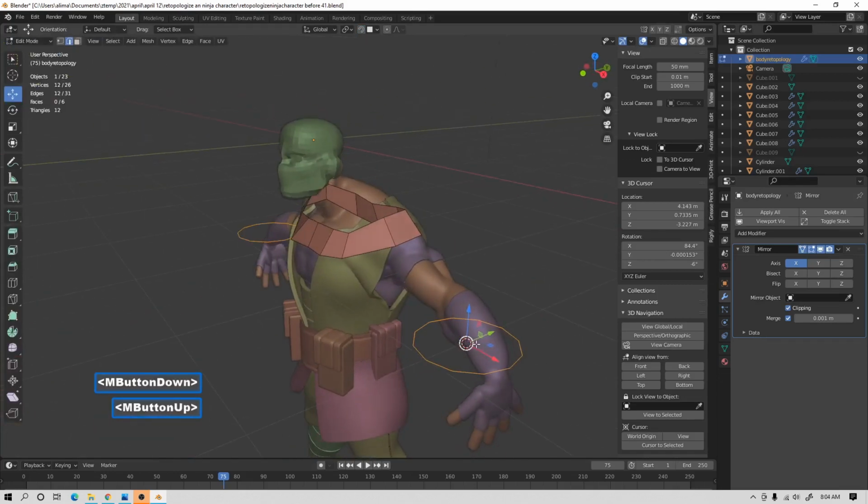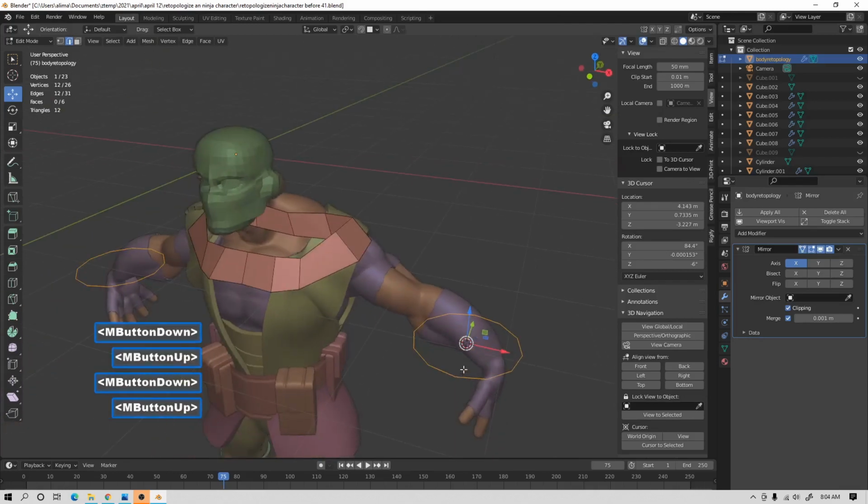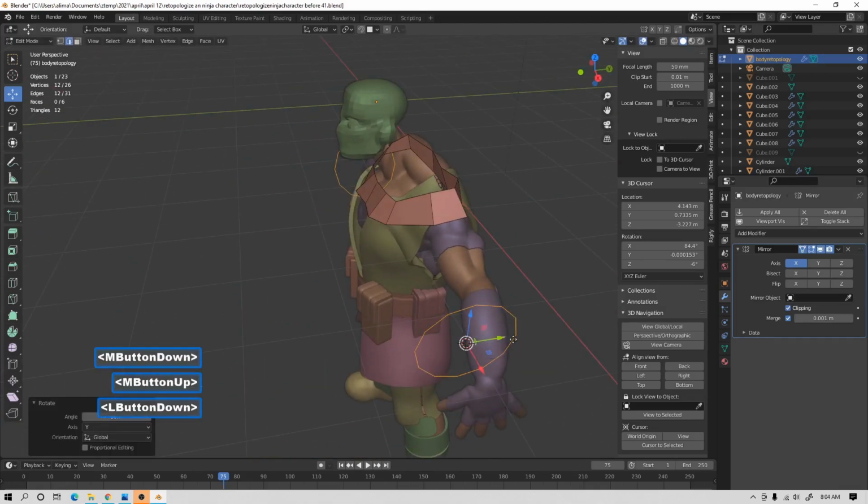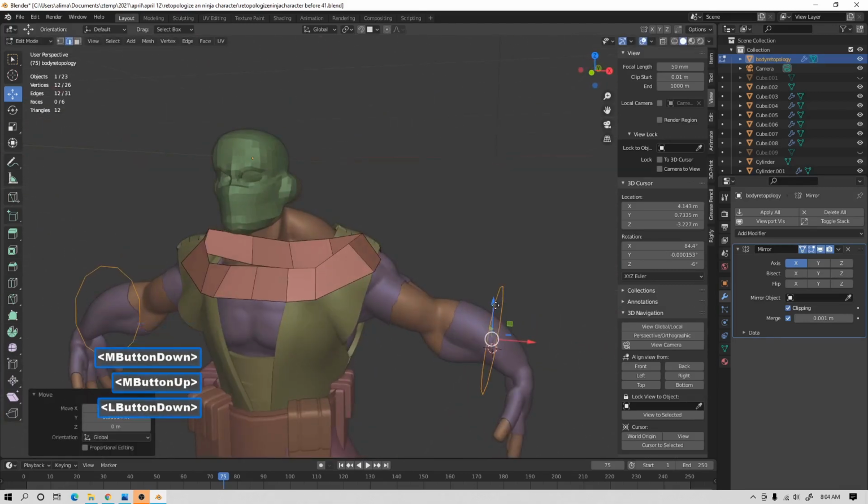I'm rotating to make sure that this didn't get deformed from the snapping, which it didn't. So I'll press S to scale on the Y axis. Somebody recently asked me what it means to rotate on an axis. There's X, Y, and Z axes. If you don't know those axes, if you press R, X, Y, Z, you can rotate, move your mouse and see. So rotating on an axis is a nice way to limit yourself in rotation.